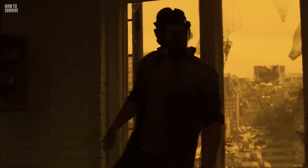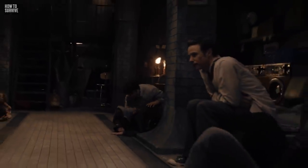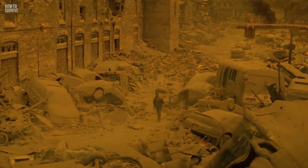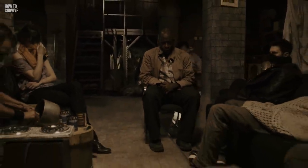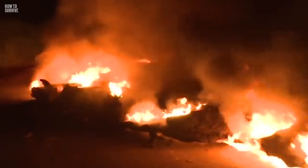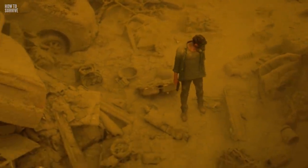While you're in your shelter, your first instinct may be to hop out quickly. After all, being inside this shelter will be incredibly hot, and there's a chance that ash can leak in, making it difficult to breathe. But if possible, try not to leave your shelter right away. Outside, you can expect to find destroyed buildings, massive fires everywhere, and ash so thick you can barely see. Once a day or so passes, you should be able to leave your shelter safely.